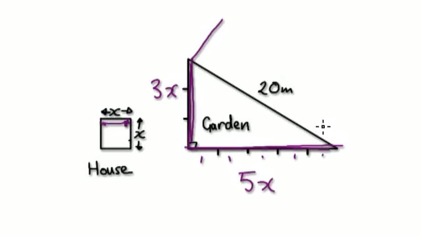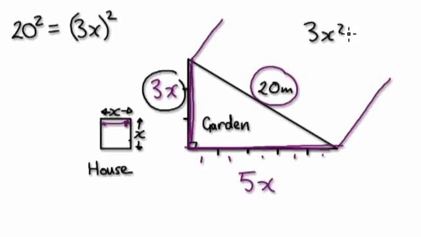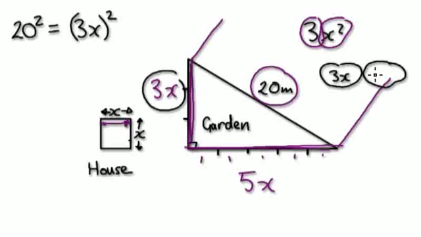Now, if we use Pythagoras, remember, the square of the longer side is 20. 20 squared equals this squared. So it would be 3x. Remember, this exists in a bubble. So, we've got to square it like this. You can't write it like 3x squared. Because people would just think, you've got to square this and then times 3. You've got to do this. Because 3x exists in a bubble. And then you've got to times by itself. So, it would be this. So, really, it's going to be 9x squared.